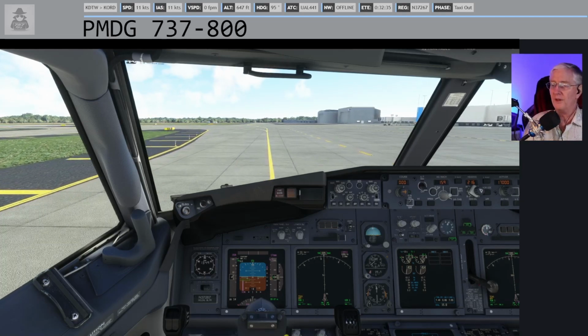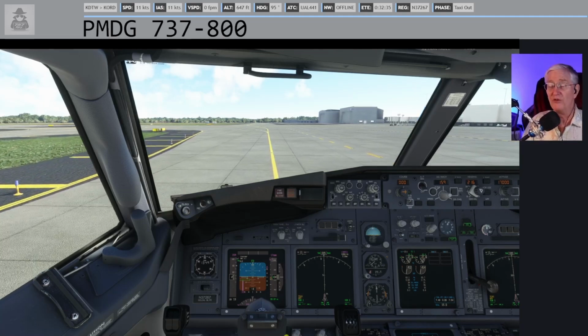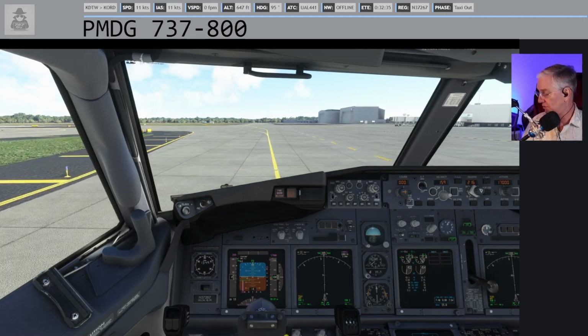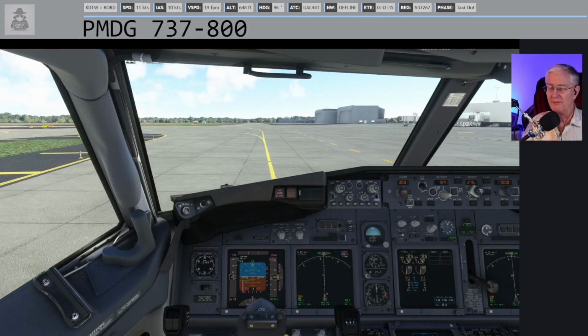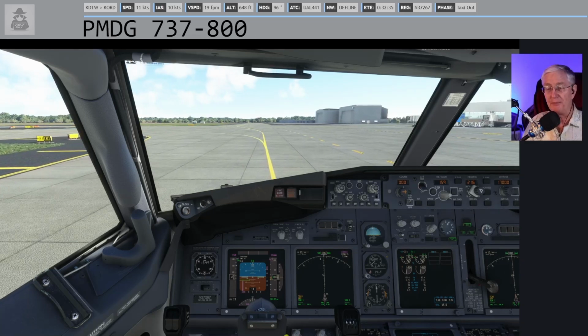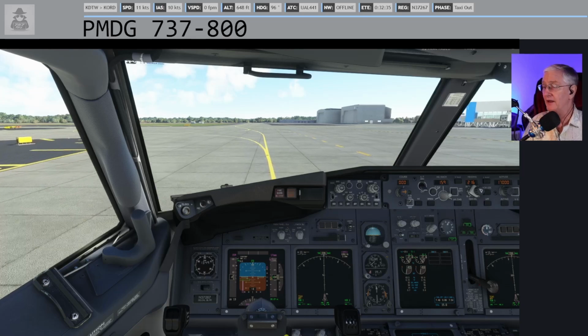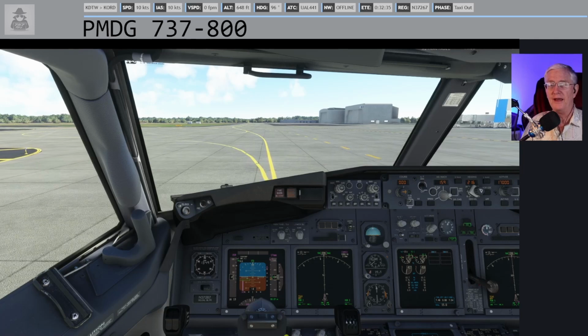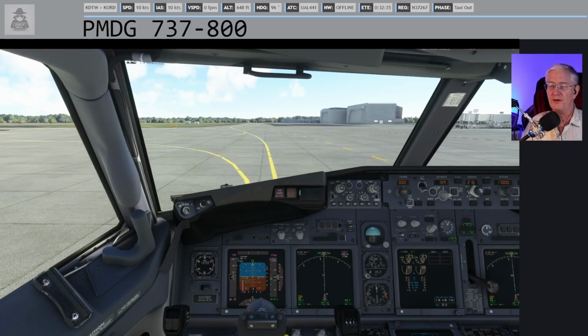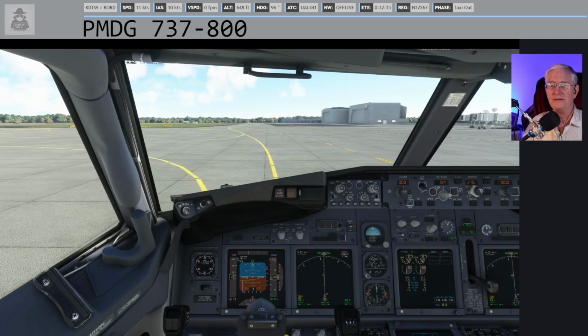That's about the only complaint that I've got. Otherwise, I've really liked my Thrustmaster stuff. I've got the TCA Airbus Captain's Pack, and obviously I'm flying it with a Boeing 737 here, and it works really good.